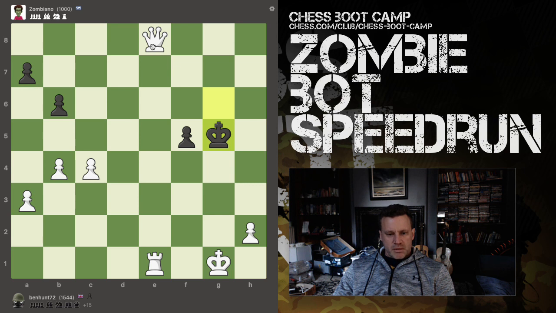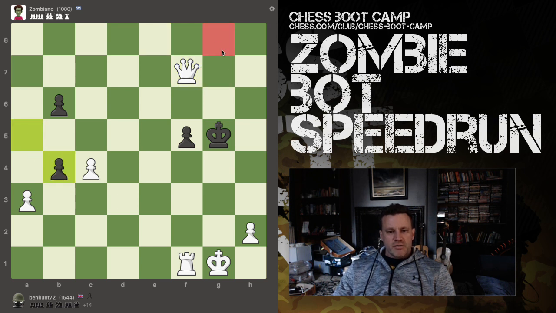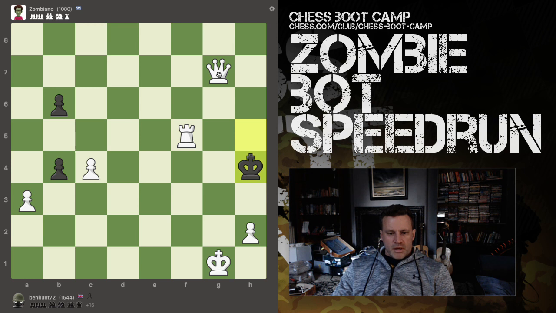Okay, and I think we'll probably make a start on this. I want to give check here rather than here, and I'll tell you for why, because I don't want the king to run away that way. And that's a check, and can't go there. Is that mate? No, it's not, because you've got this square. Let's squeeze it up then.